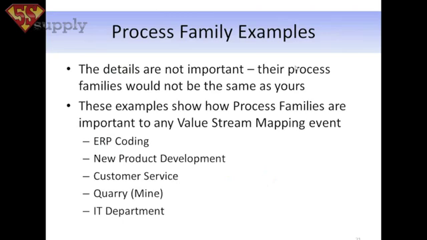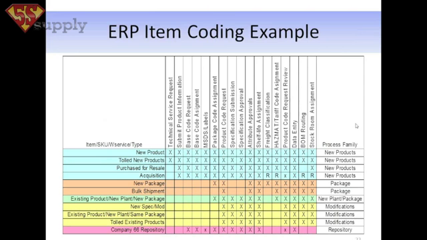All right. So here's some examples. Once again, the details aren't important, but I just wanted to show you a different one. So we have one for the ERP, a computer system coding, like when new products have to go into it, new product development, customer service, actually a mining operation, ID department.